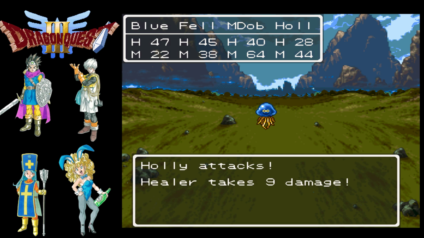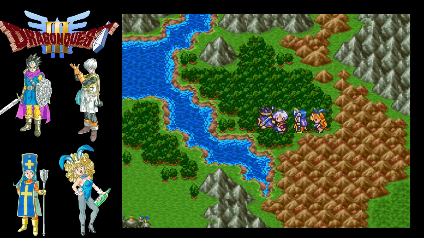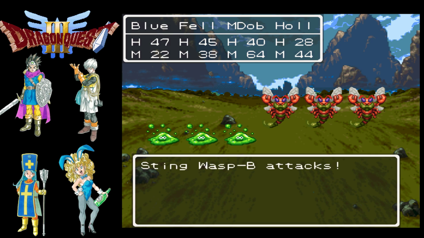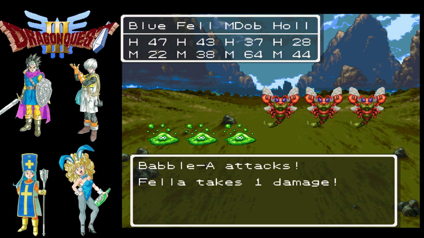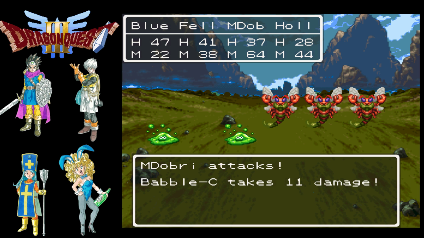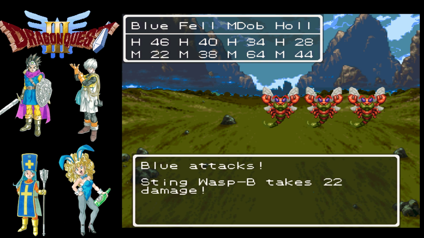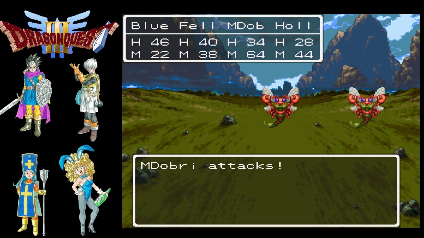One thing that's handy is as long as we don't save it in Aliahan, we should be able to use a Chimera Wing to go back to Romali. So we only had to make this trip once, basically, one extra time. So for the rest of our episode, we'll just try to get back to the first castle.